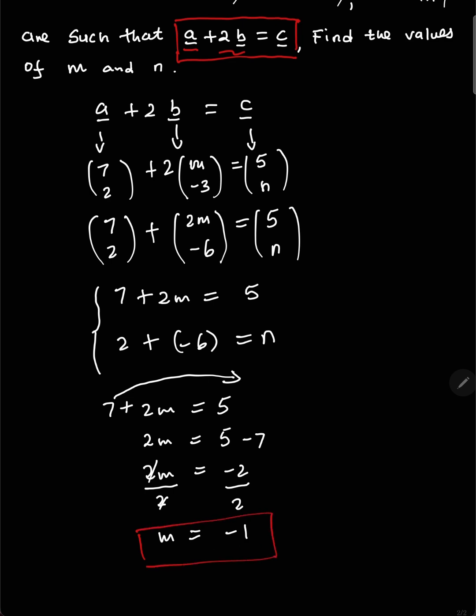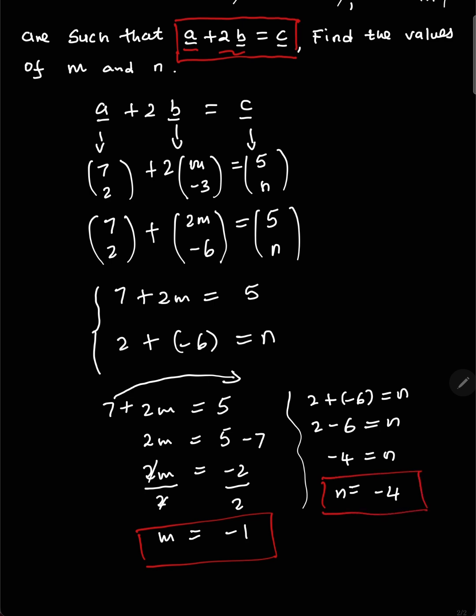We do the same. So let's solve for n. So we have this equation which says 2 plus negative 6 equal to n. So this is solving itself already, you can see. So we have 2. So we multiply these two signs. Okay, so positive times negative is negative. So we're going to have 2 minus 6 equal to n, meaning 2 minus 6 is negative 4 equal to n. In other words, n is equal to negative 4. So that is how we could have handled this particular question. Okay, so that's how you solve such questions, and that's how you do it.